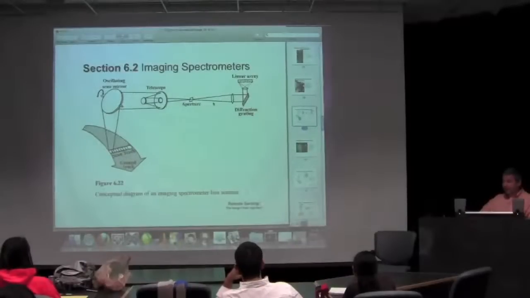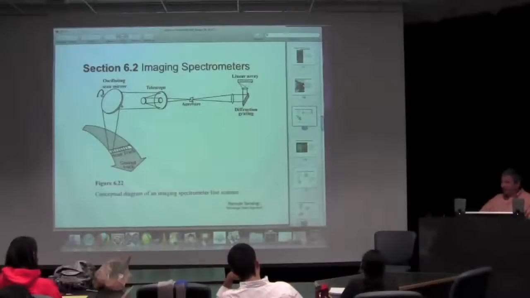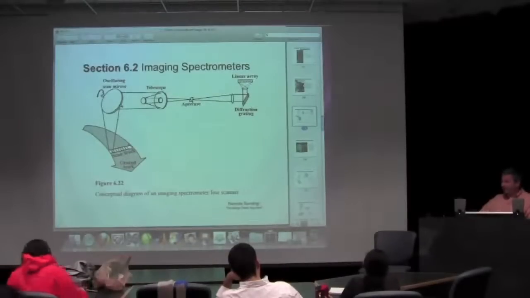and forward. If I move the aperture of the telescope, then we get a different area. Well, yes, if you move the aperture of this, but now you're going to have a defocused aperture or a projected aperture on the ground. So you always want to make sure you have your aperture at the focal point of your telescope.